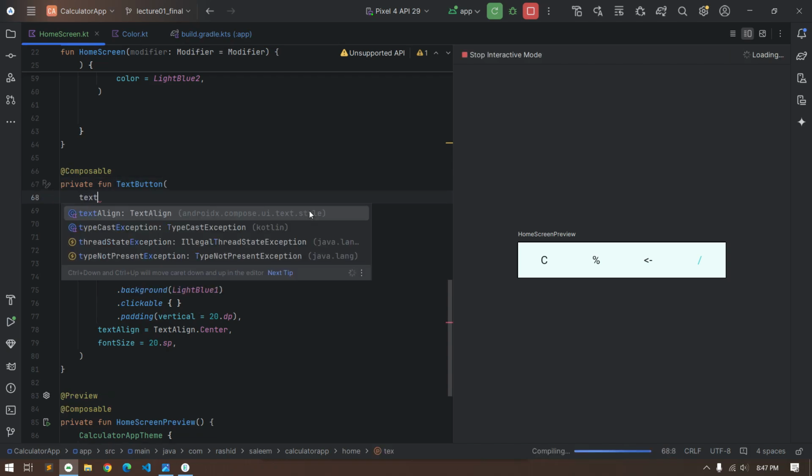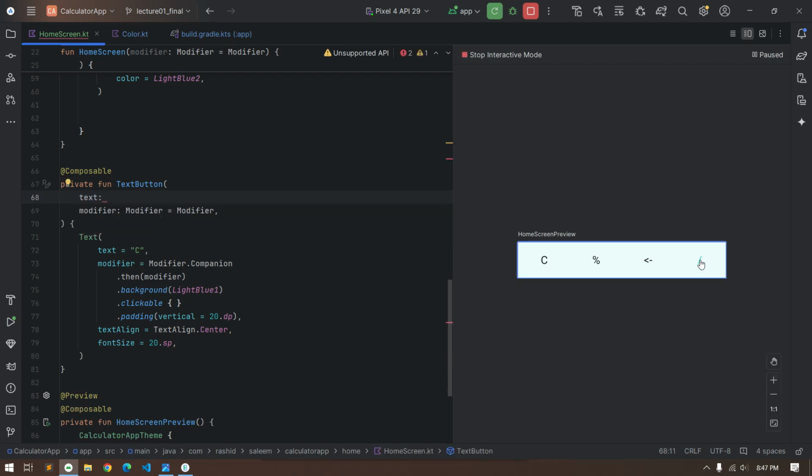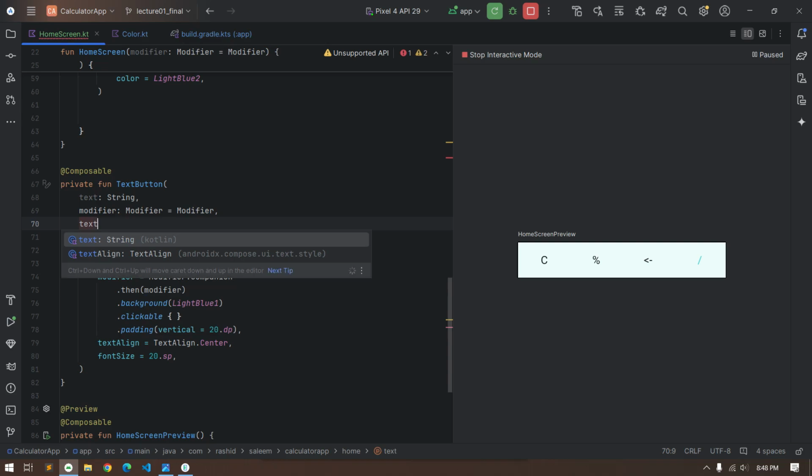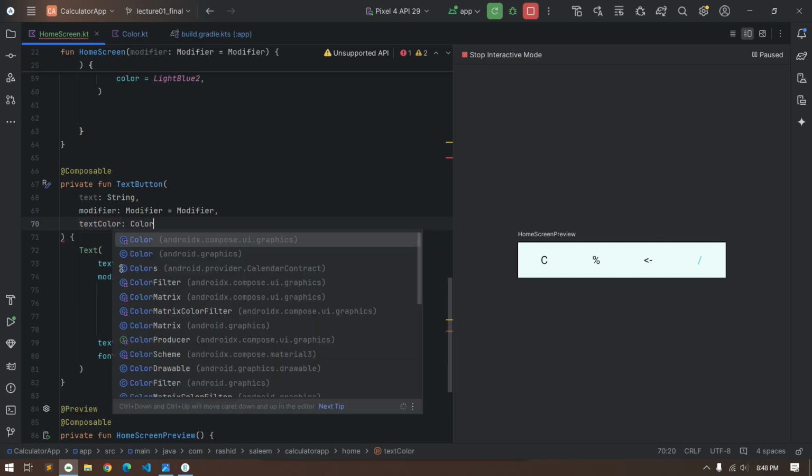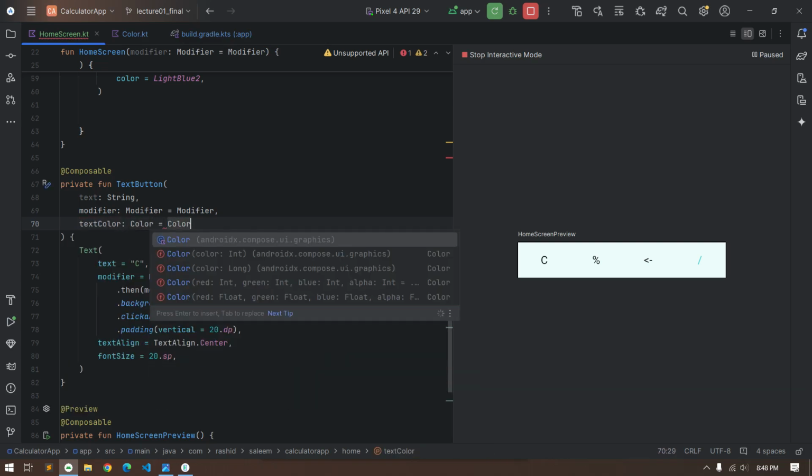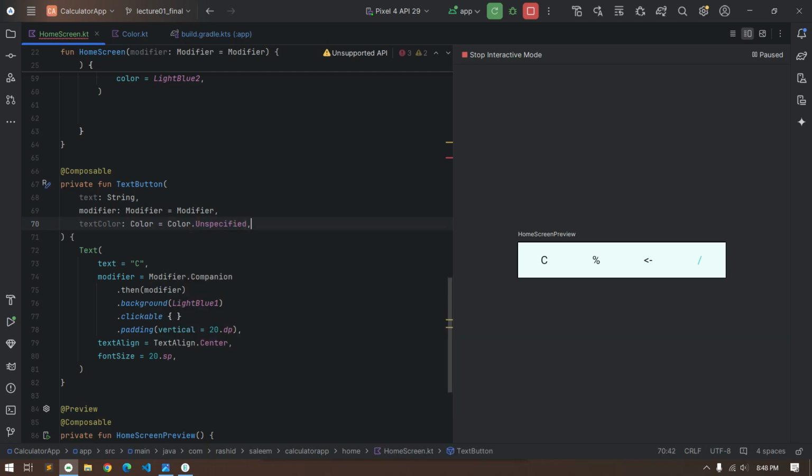So first one would be text, a String, and text color would by default be unspecified, because if it's unspecified, then it will pick the default color from the theme. So in case of light mode, it's picking up the black color for this text.